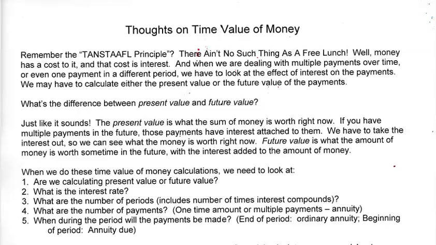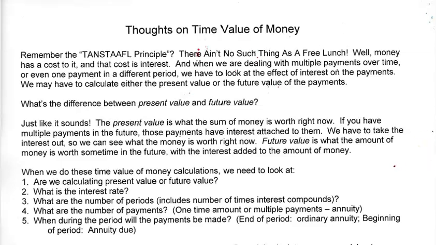That's the definition. An annuity just means multiple payments. And then we look at when the payments will be made within the period, because that's going to affect the calculations. Are we going to make the payments at the end of each period or at the beginning of each period? The end of each period is what the tables usually show, and that's called an ordinary annuity. If the payments are starting at the beginning of each period, that calculation and those tables will be annuity due. That's what you call it when the payments are made at the beginning of the period.